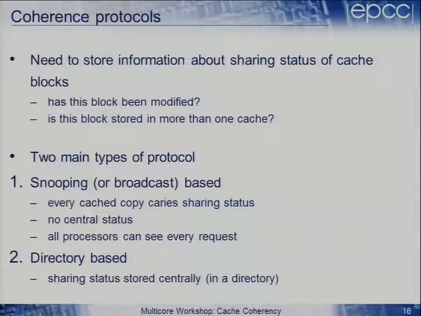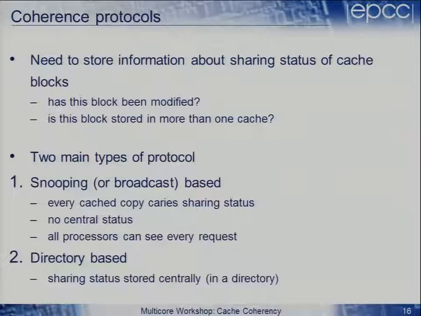But basically, it's up to you to make sure every core monitors all the memory traffic. And if it's relevant to it, oh, he's updating that value, it's up to that core to update its stuff locally. So all the cores, all the processors monitor all the memory traffic all the time to try and keep everything up to date. There's no central status. All processors see every request.